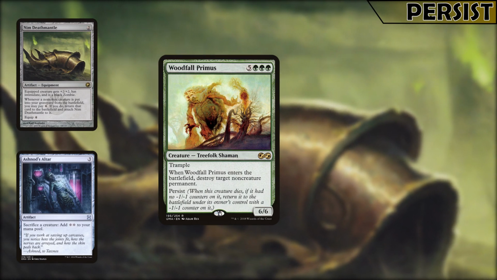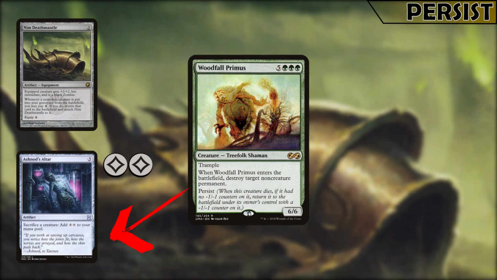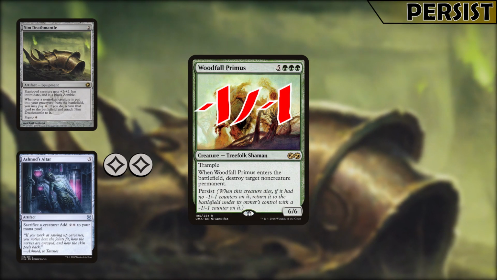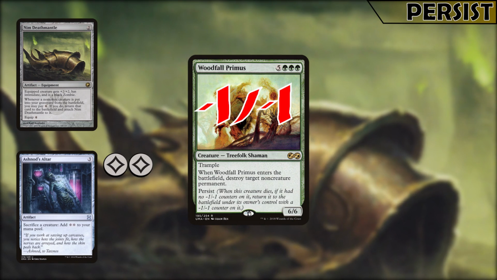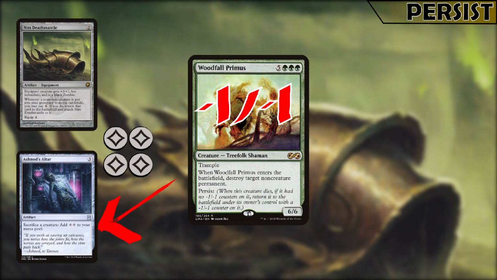So Woodfall Primus here, let's say you cast him, he enters the battlefield, you wreck a non-creature permanent. But let's sac him into the altar to get 2 generic mana back. His Persist triggers, he enters the battlefield again with a -1/-1 counter on him after dying, and then you wreck another non-creature permanent, but now he can no longer persist because he has a -1/-1 counter on him. But you sac him again to the altar, now you've got 4 generic mana and your Primus is dead.